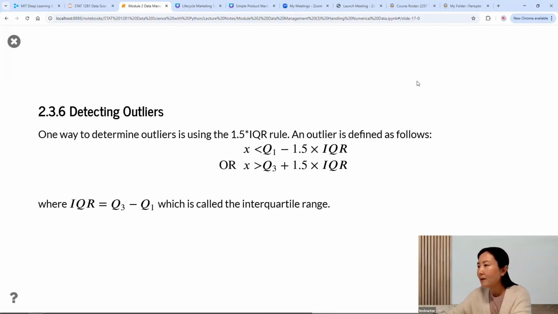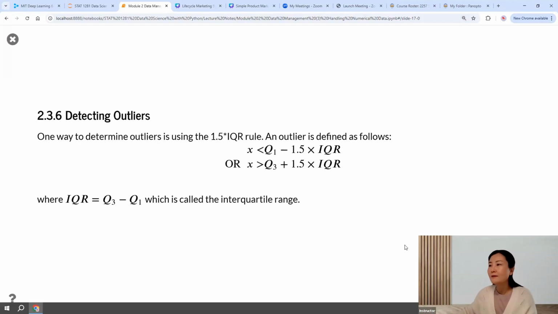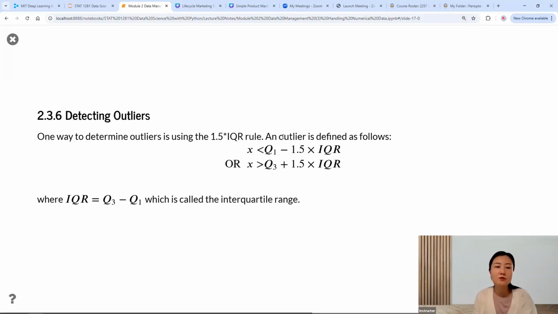And next topic is detecting outliers. In introductory level statistics, you probably have learned this 1.5 IQR rule. It's just one of the strategies to identify outliers. Using this rule, an outlier is defined as a value smaller than Q1 minus 1.5 IQR or greater than Q3 plus 1.5 IQR. IQR is Q3 minus Q1.